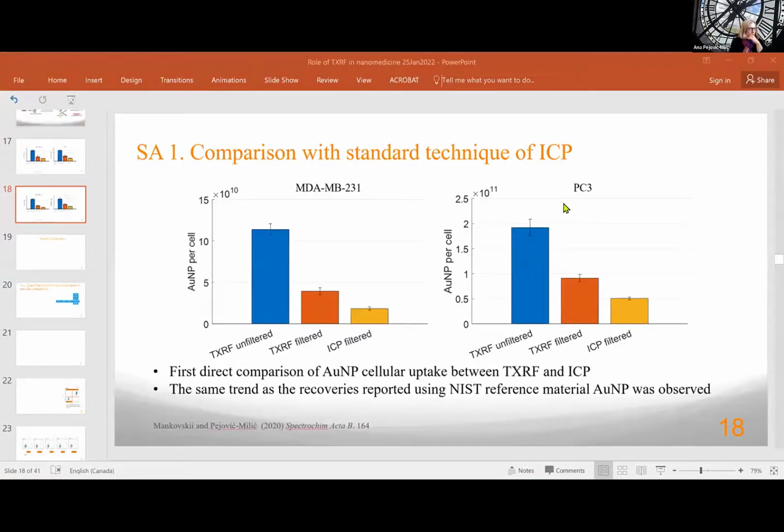The question is, if I understand it well, that in these two bars, which refer to gold nanoparticles only, we see less of them. So the question is, why is that? The reason is filtration, because it seems the filter itself stops not only undigested cells, but also the gold nanoparticles. So in the way the ICP prepares its samples, there is a sample loss in the method they use, which is where the problem exists. And we just showed that in the TXRF measurements. So the problem is not the ICP itself, it's the sample prep that they widely use, at least in the community that does gold nanoparticle research.